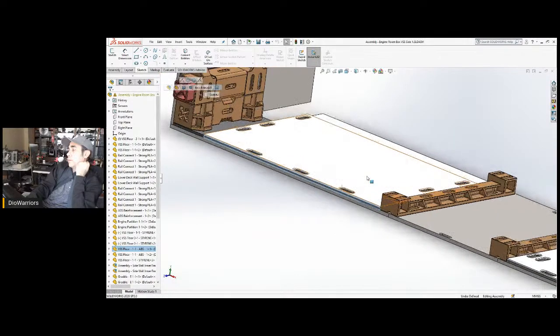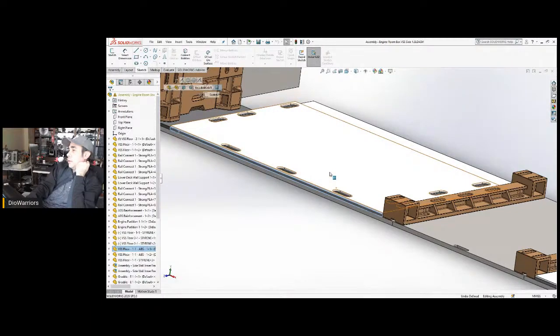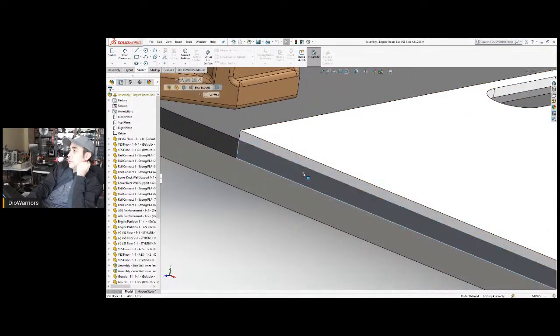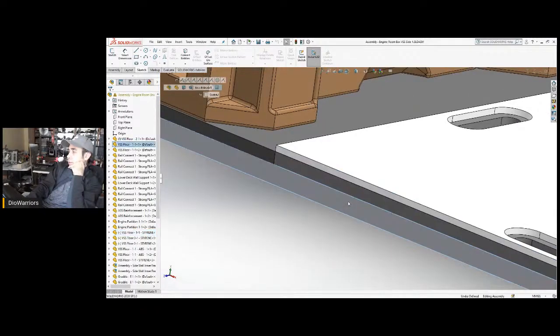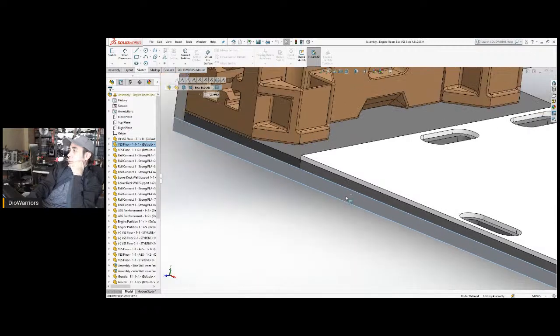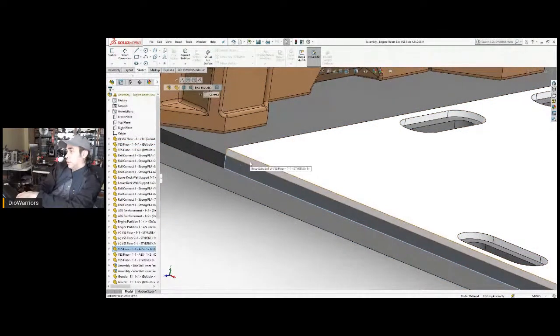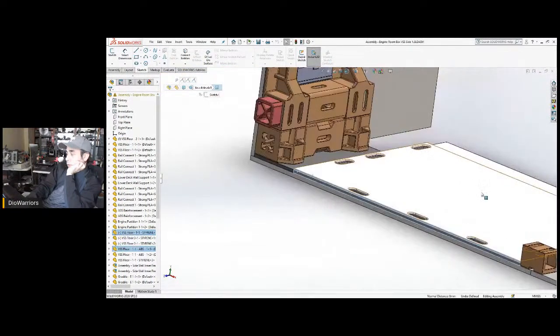I think there are some options here. I can replace the styrene. The styrene is not quite 1 millimeter, it's a little bit less. But it's so close to 1 millimeter that the 2 millimeters here plus the 1 millimeter there makes it approximately 3 millimeters. And this down here is 3 millimeters. But I could easily change these two into some sort of grate. So instead of having a styrene cover, we could have a grated floor.